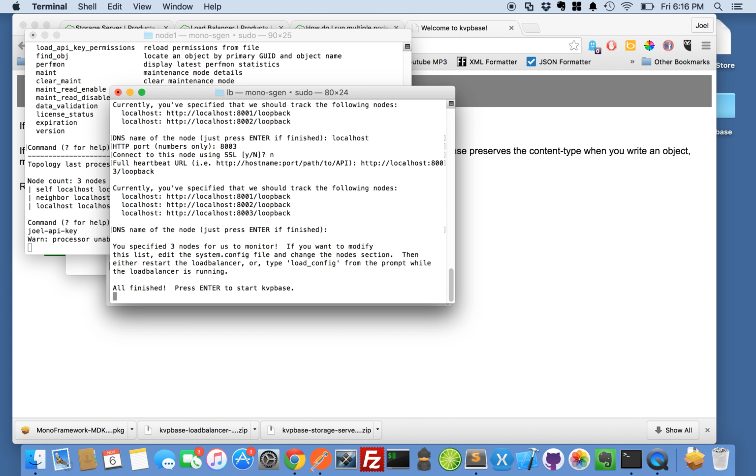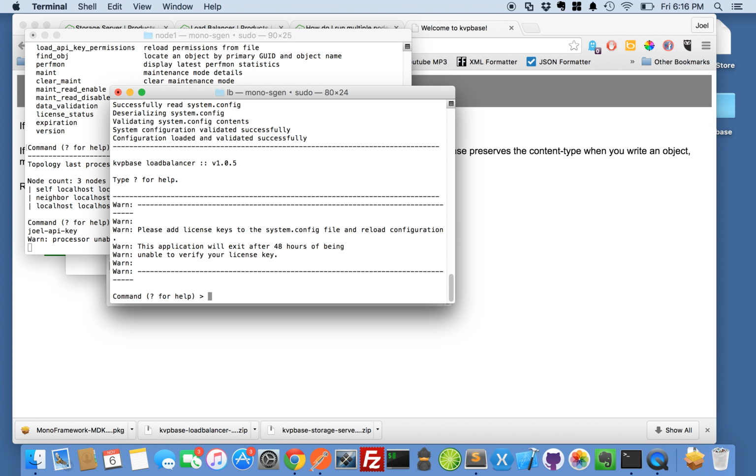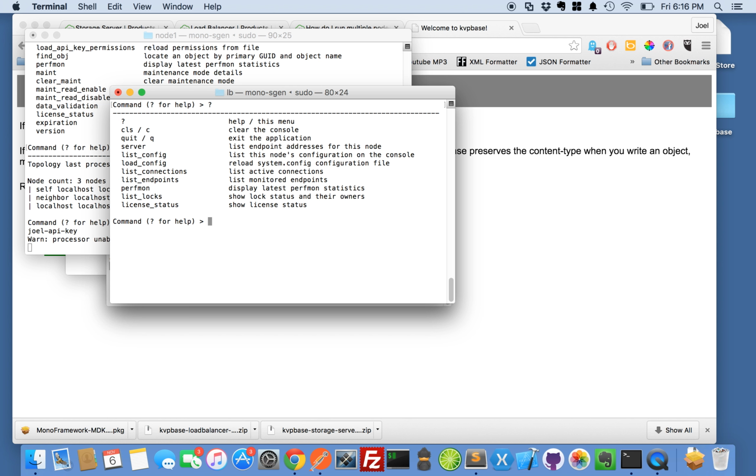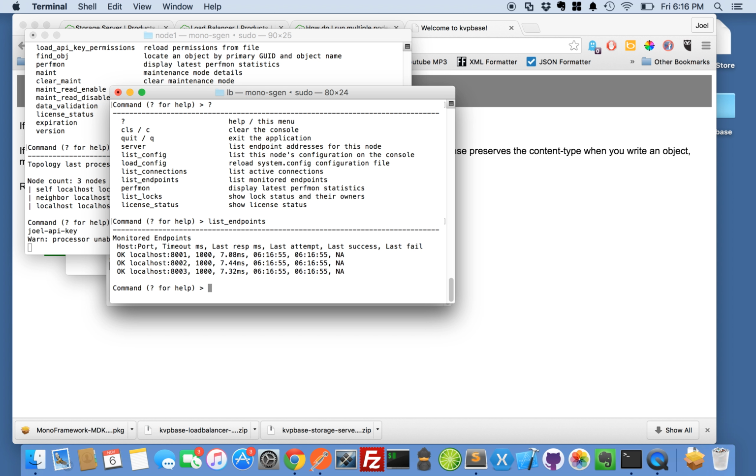And the setup wizard will take care of all of the configuration files that we need for system operation. And again, ignore the license warning there. So now if we do a list endpoints, we can see that we have not yet had any failures on these nodes. It's already connected to each of the nodes, which is a good thing.